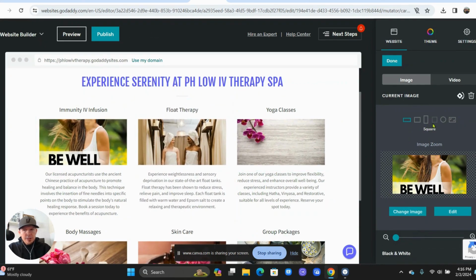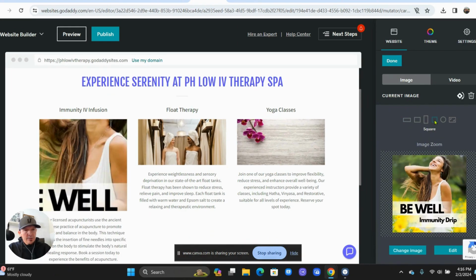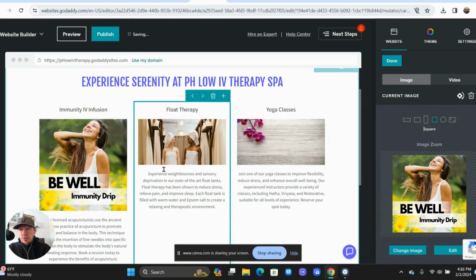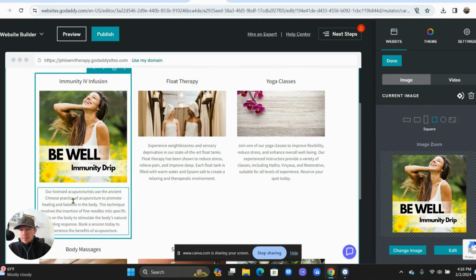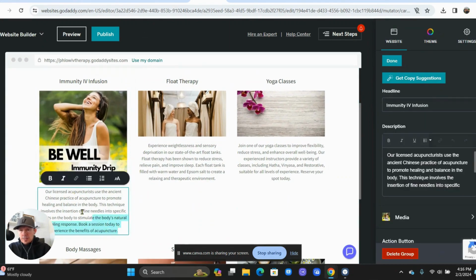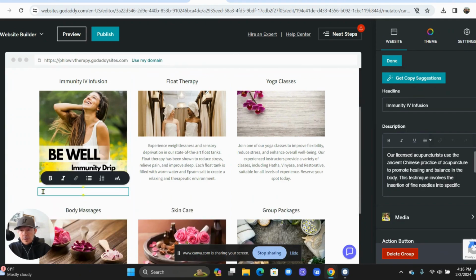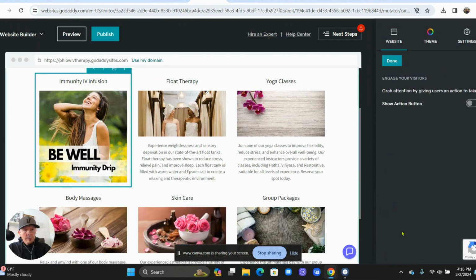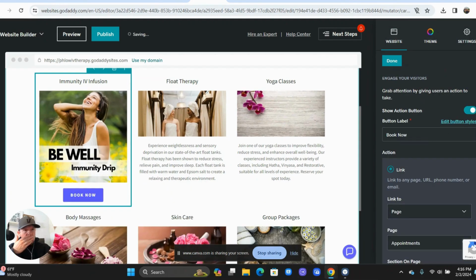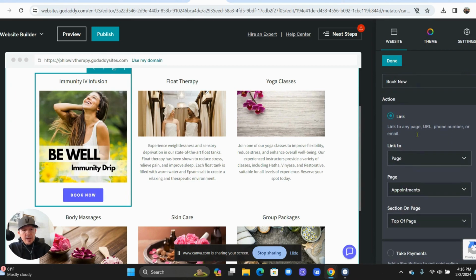Let's see, change the orientation to square so it shows. And what I'm going to do is delete all of that, and I'm going to add an action button. And I want it to say book now.